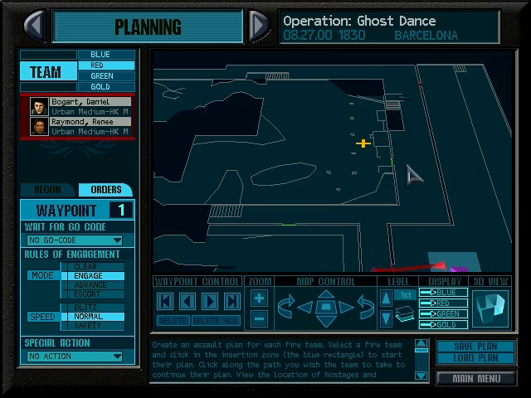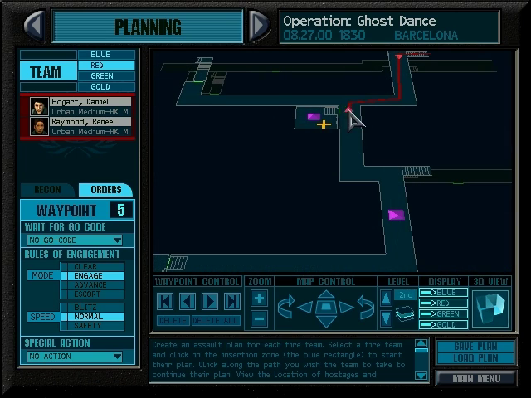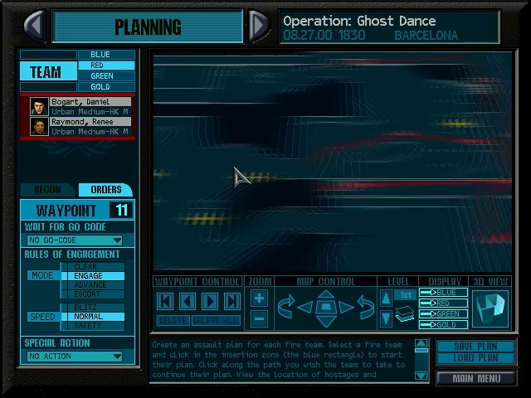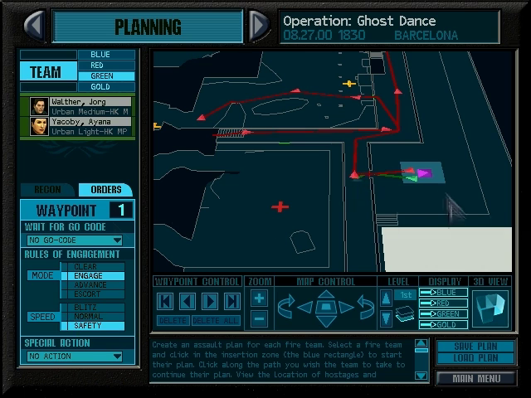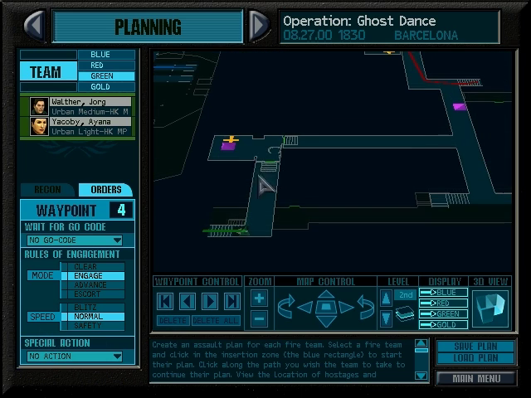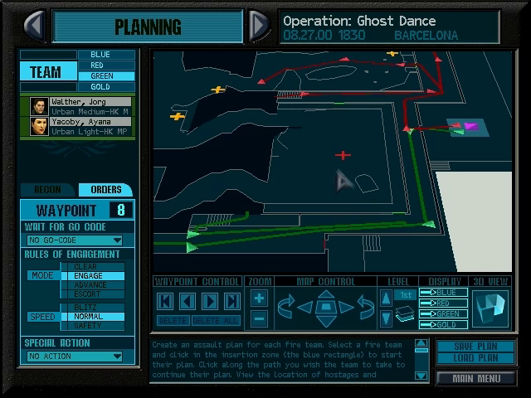Red team will start in the back. They'll make their way to the first control room, which is over here, take out whoever's hiding in there, and they'll stop just short of the room where the hostages are being held and wait for my command. Green team is going to be doing somewhat the same. They're going to make their way over to the other control room of the funhouse type thing. They're going to take care of the guy in there, and they're going to stop short of the hostage room on the other side.